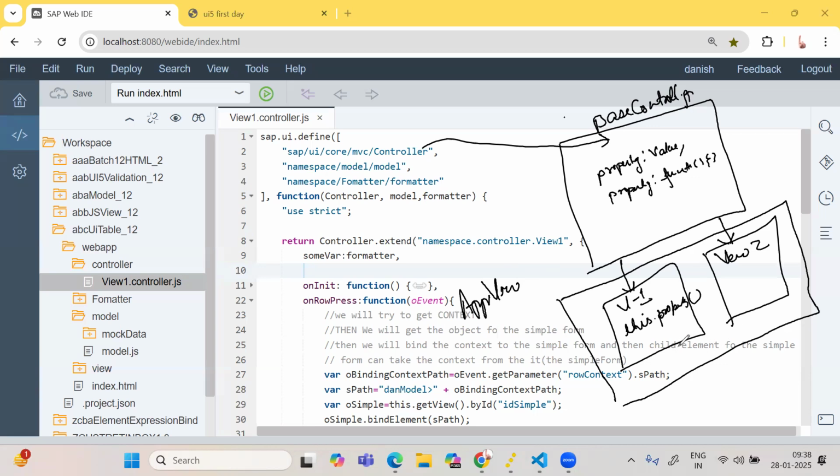Still, view1 and view2 can talk using another thing, that is the app controller. So being part of the app controller as well, it can still be part of the base controller. Because don't think of the base controller as separate stuff, right? Think of it as individually, each of my controllers are getting things from this super controller.